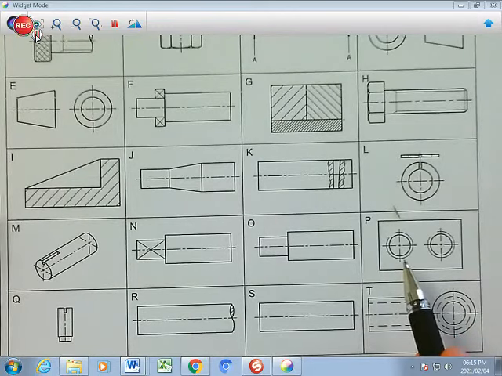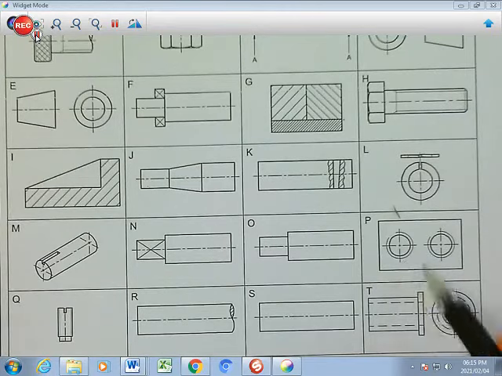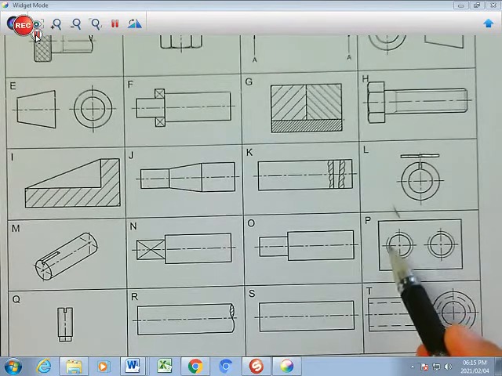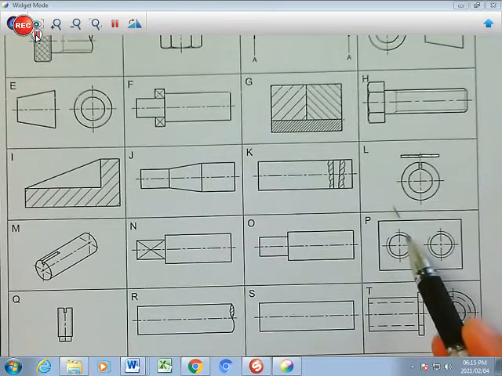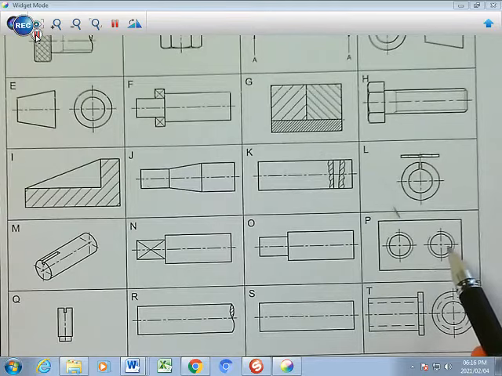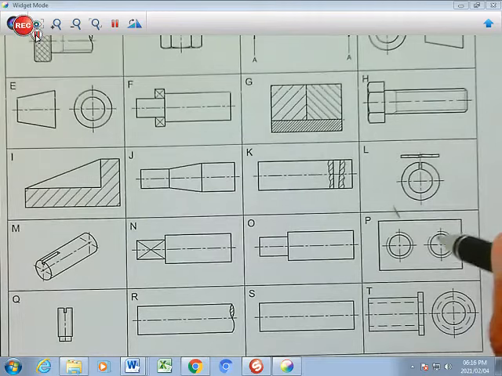Right? How is it different to the one that we spoke about? This is just the view from the top. So a double circle where the outside circle is slightly disappearing and drawn faint means that that is a threaded hole inside a piece of metal. So the screw is going to go from the top down into that.